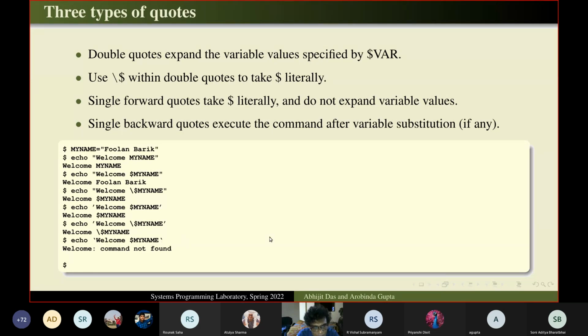And whatever that command is supposed to output, this will be echoed. But I believe in most of the machines, there is no default command called welcome. So the shell complains that this command is not found, and therefore nothing is echoed. Actually, this empty string is echoed followed by a new line.